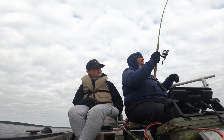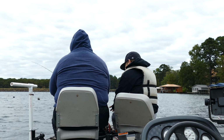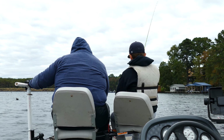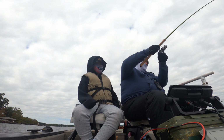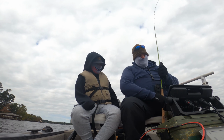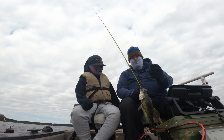Come on out of there, you big beast. Atta baby. Look how thin that guy is. What happened to his tail? I don't know. Something. There's still a big one in there. Look at him. There he is right there. Got him. He's gonna be good size. Oh, come on, baby. Wow. Boat ramp.